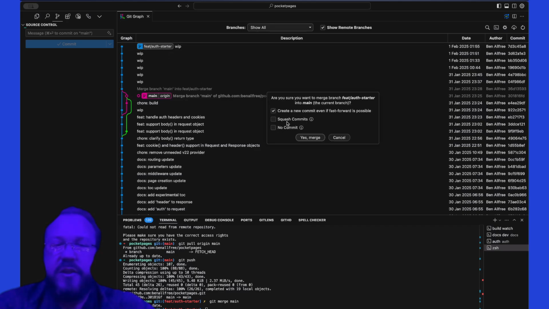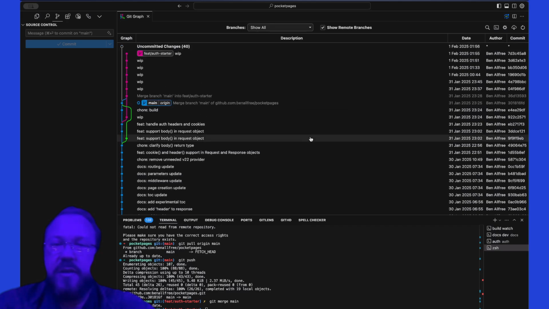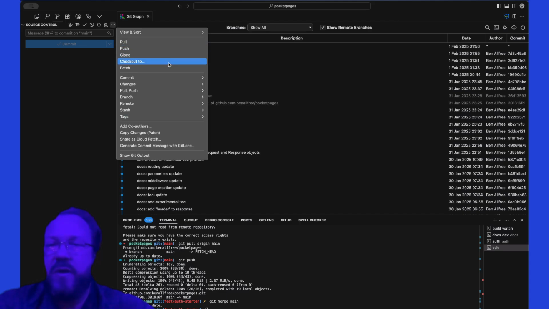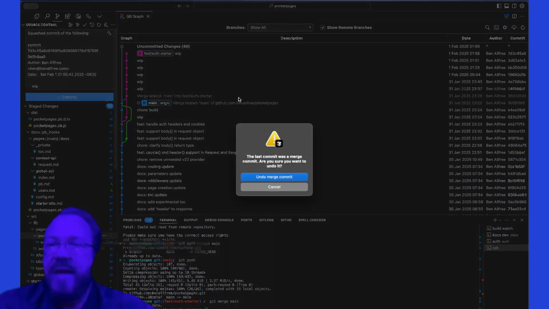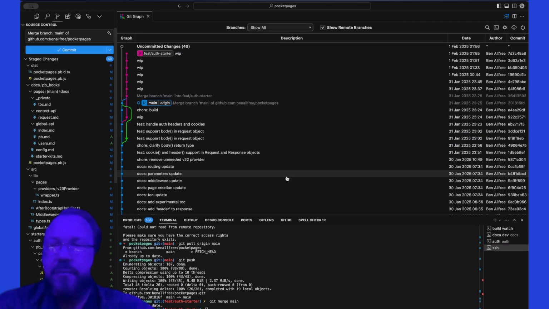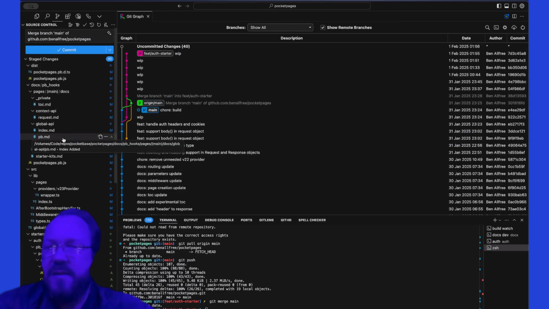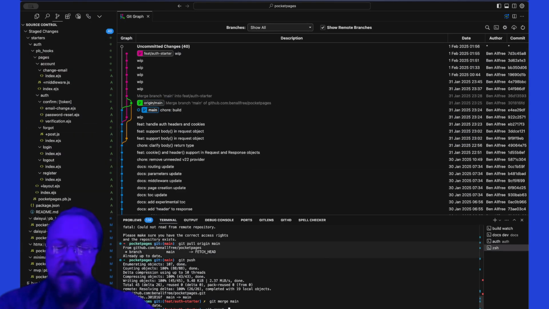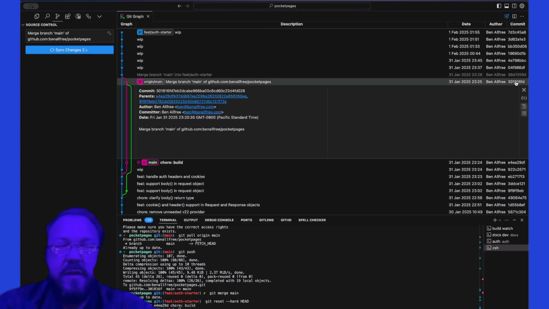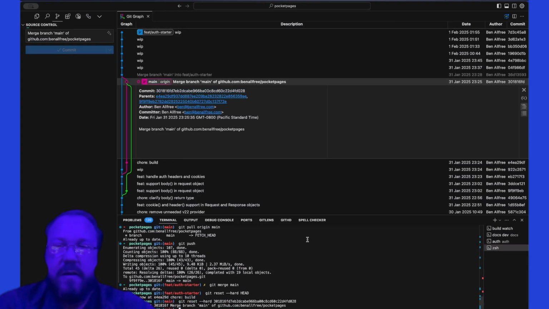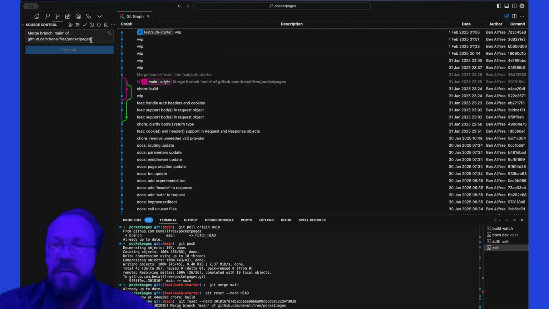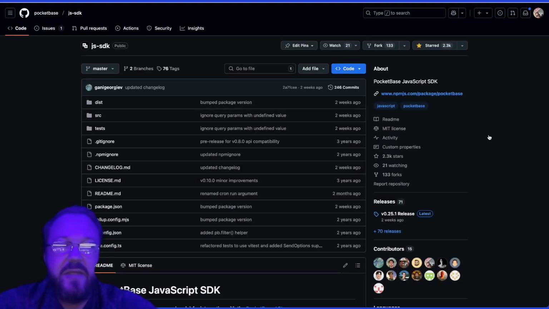So merge into current branch, squash commits. Oops, that's not what I wanted to do. Let's undo that last commit. Yeah, undo that merge commit. Oh, maybe I messed this up. Let's try git reset --hard HEAD. So we want this merge commit, git reset hard there. All right, that got us back to where we meant to be.